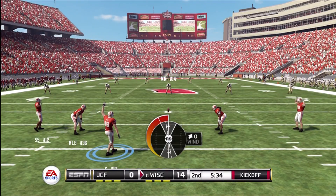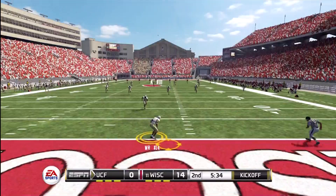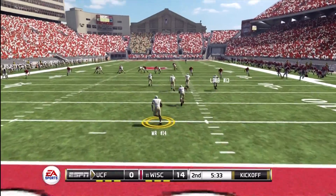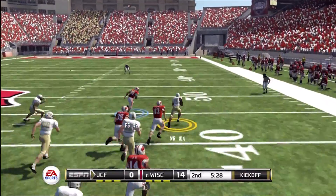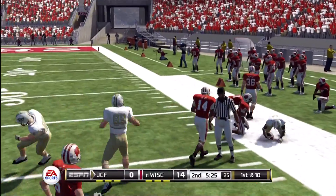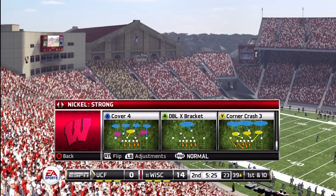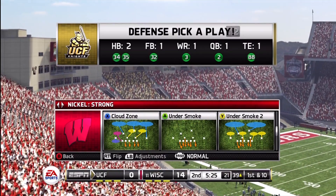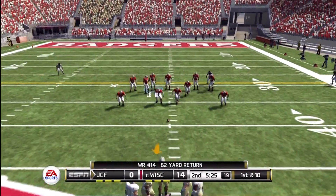Wisconsin to kick. He kicks it off and got all of that one — across the 30, the 50. He's knocked out of bounds at the 39-yard line. Great kick return, and that should be a big morale boost for these guys. You're exactly right — there's nothing like a big play on special teams to gain momentum. Excellent field position to start the drive.